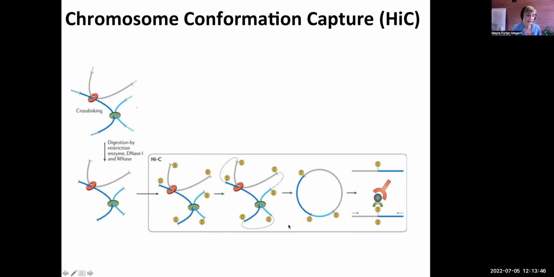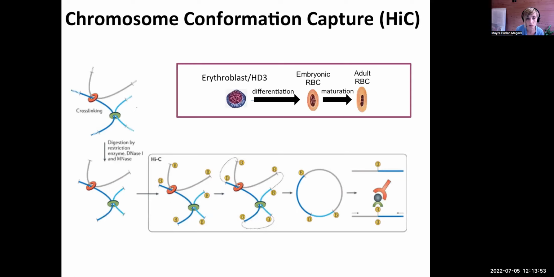So finally, we decided to have a look at the 3D chromatin organization at high resolution through Hi-C, and I won't go through this protocol, as you might be well aware of how it works, but effectively one ends up with all the chromatin contacts that different genomic regions are undertaking at a given moment in the cell, and with this we can build 3D contact maps of the whole genome.